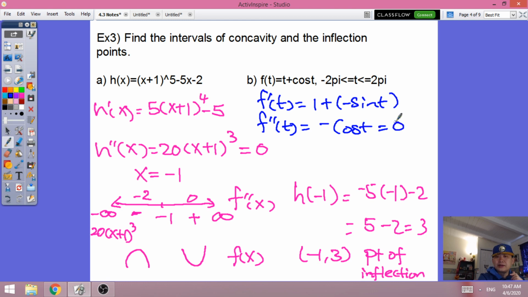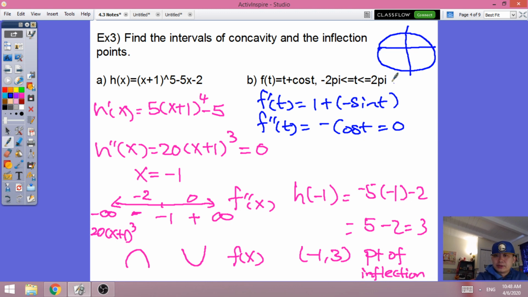Now don't forget, you need to set it equal to 0. I've got to be careful with the interval here. This one runs from negative 2 pi to positive 2 pi. Basically, this one is going this way, starting from negative 2 pi here, all the way to 2 pi. That means we need to go around 2 cycles. Well, actually it's 2 cycles in each direction, so 4 cycles.